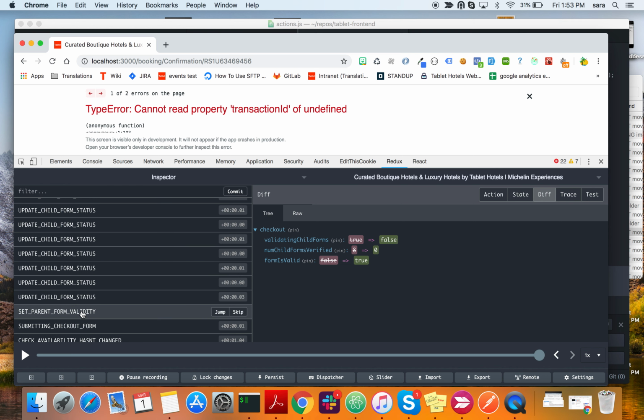And then finally here, we've said that, okay, we needed to validate 8 child forms. We validated 8 child forms, and we can see that each one of the child form status has been marked as valid. So you can set the parent form validity as true, and you can go ahead and submit the checkout form. And the checkout form is going, again, I mentioned, but I'll just repeat, it's going to use all of these form values to aggregate into one giant form object to make the post.